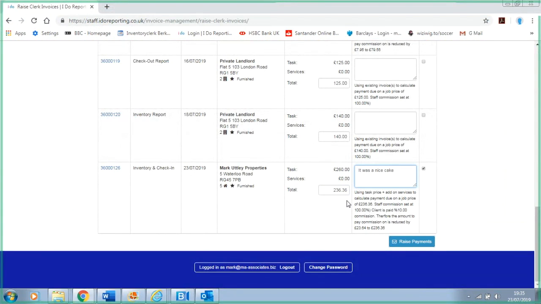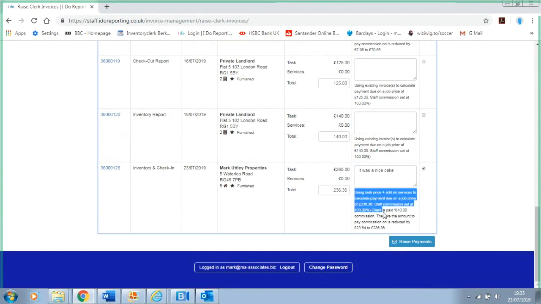This has actually explained it so that you should agree with it. It's basically saying the task price is this, staff commission in Mark's case is set at 100%, the client is paid 10% commission, therefore the amount they pay is reduced by £22.64 to £236.35. That's the maths, it does it for you automatically already, so nothing will change there. But Jamie, in the past, you've always had to work it out. Got it wrong a lot of the time.